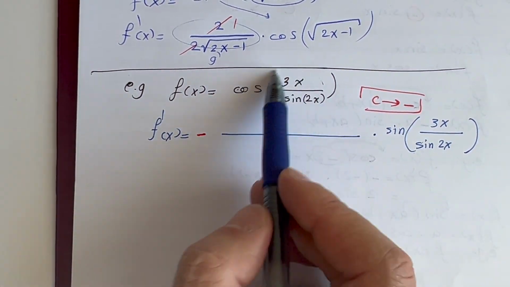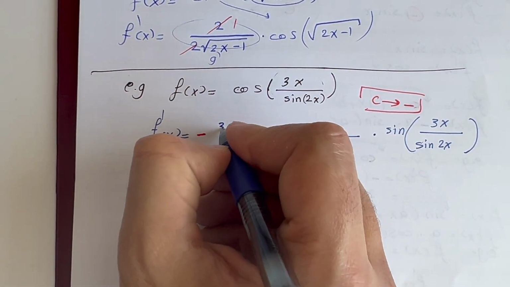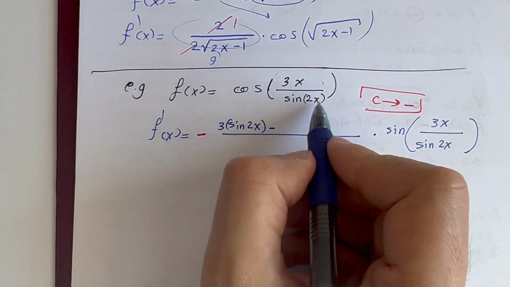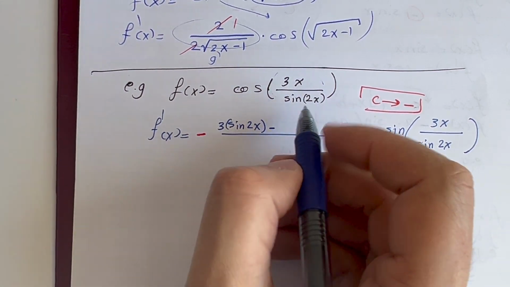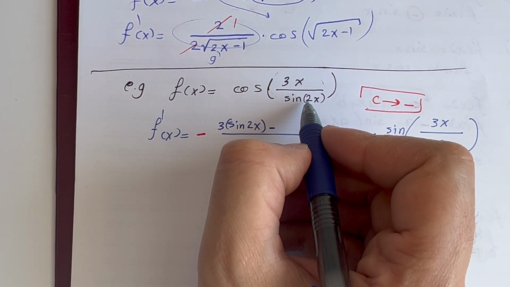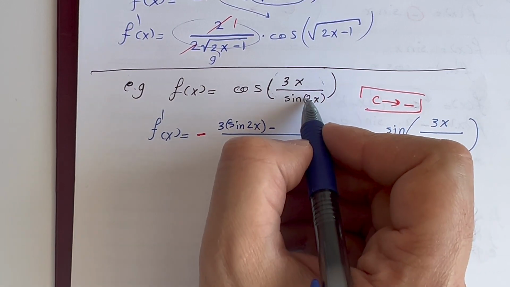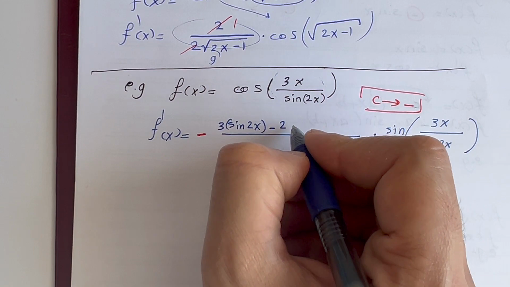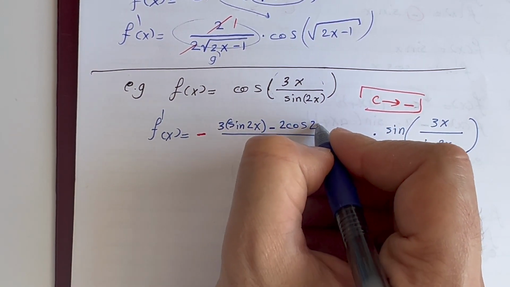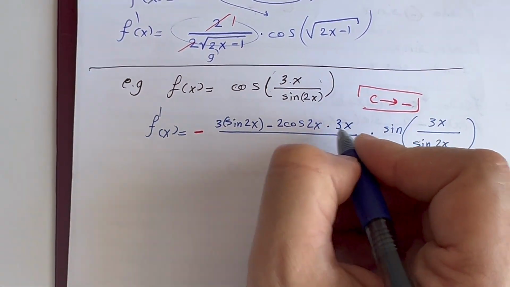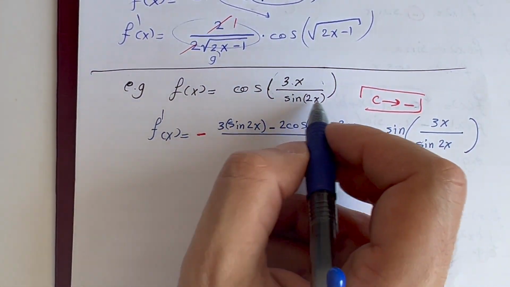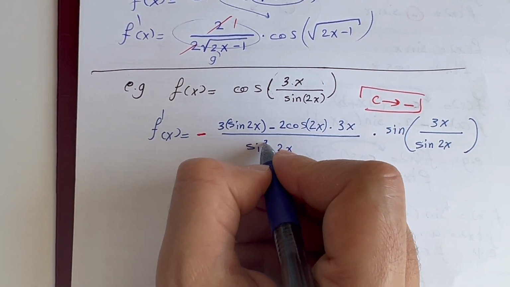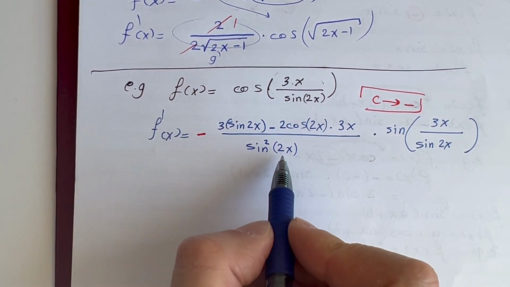Now, what is the derivative of this rational function? The derivative of up is 3, times down, sine 2x, minus. What is the derivative of the denominator? Do you remember the rule that says sine of ax plus b? We drop the number a outside, so the derivative of this angle is 2. So 2 cosine 2x times up, 3x, over the denominator squared, sine 2x. The square, I will put it on sine, not the angle. Angles cannot be squared, remember that.